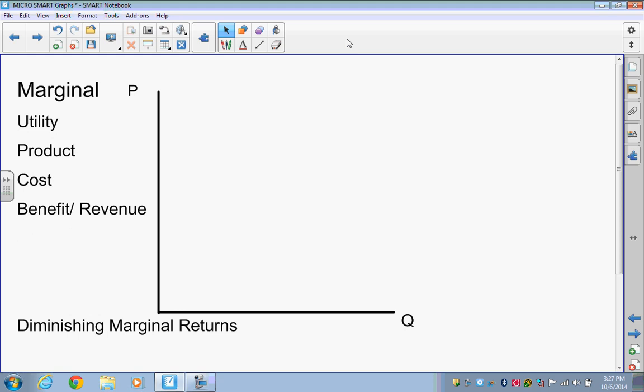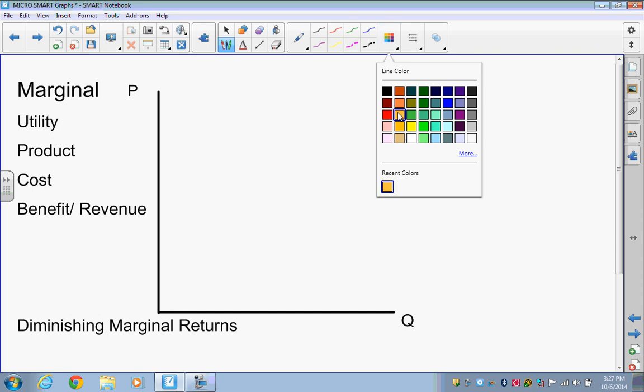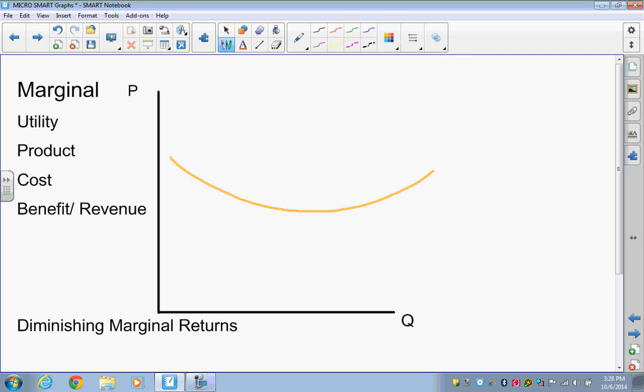Average variable cost. Very good. And our average variable cost, I'll do it with this color. Okay, that's going to be a nice kind of U shape like that. It's going to be below our average total cost. And average variable cost, those are costs that do what? They change. Things like raw material used or water wasted or lots of things that change.